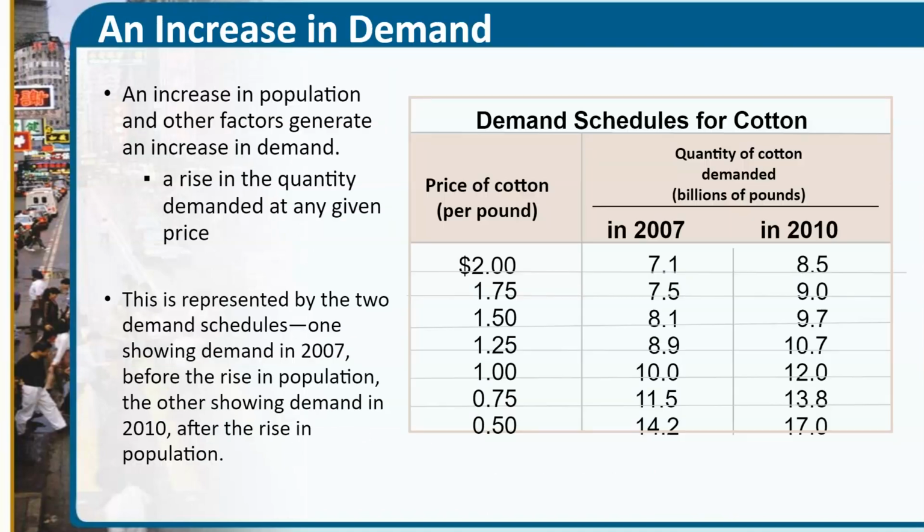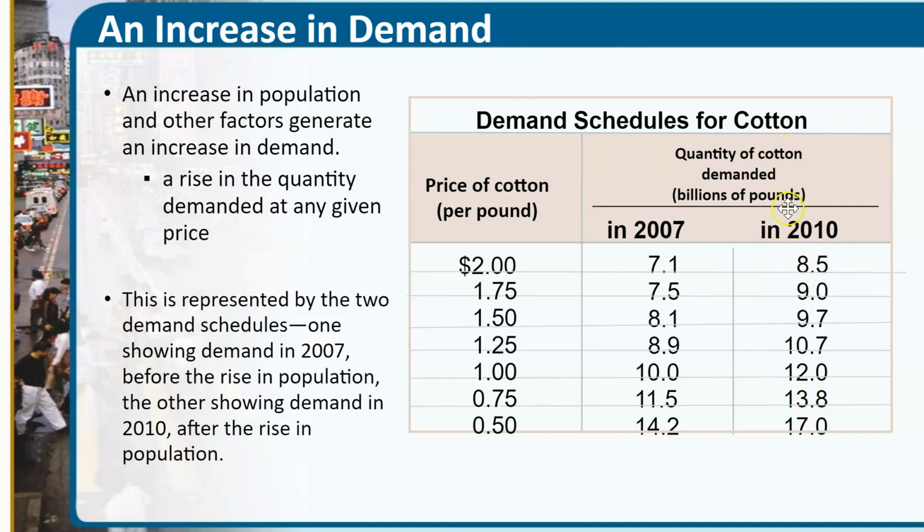So when we talk about an increase in demand, in terms of what we see here, we're talking about the entire curve moving. Okay, so when we talk about an increase in demand versus an increase in quantity demanded, that's a big difference. Quantity demanded is 1 point on the line. Okay, the shift in demand, an increase in demand, is talking about an increase in the entire demand curve.